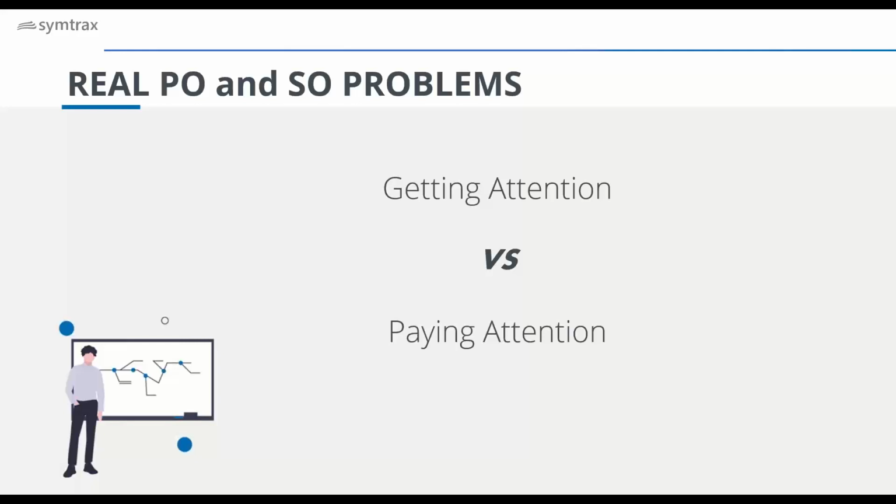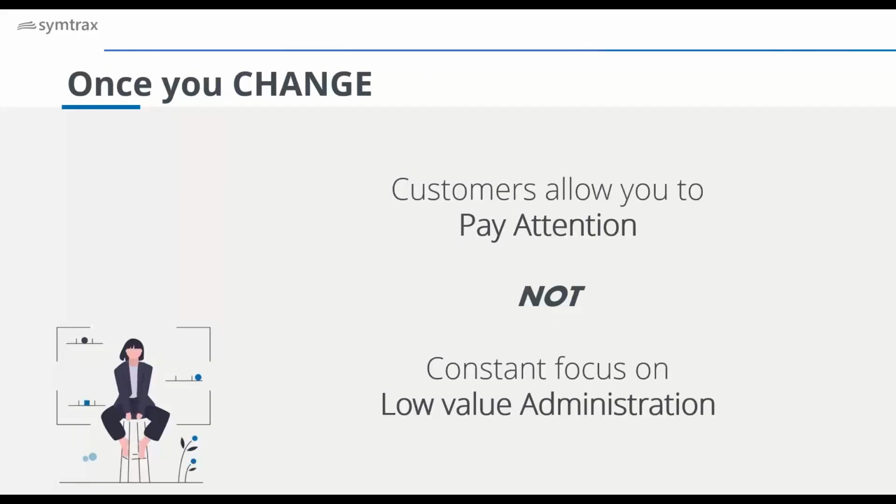But in essence, what we want to move from is the challenge of allowing customers to pay attention to you, not stagnating, but consistently focusing on low value communication, right? We don't just want to be order clerks, as it were. We want to be in a position where we're adding value.